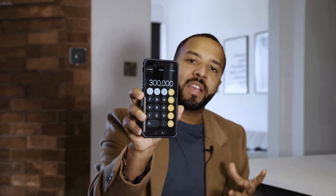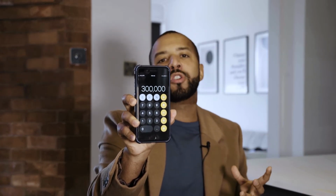So if you do 10 deals, that's obviously going to be adding a zero. That's going to be 300 grand in terms of revenue. Now, I've sat down with my accountant and they nearly fell off their chair when we shared these figures, but they said, industry average, if you're at 15, 20% gross profit margin, that means out of 100 grand, 15 or 20 grand is actually gross profit.